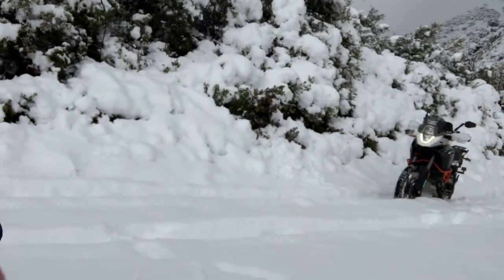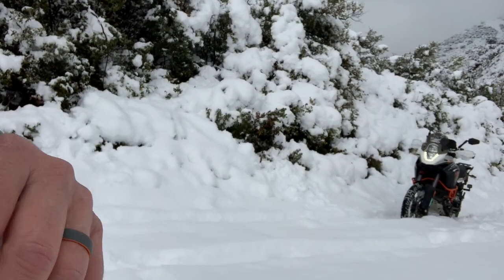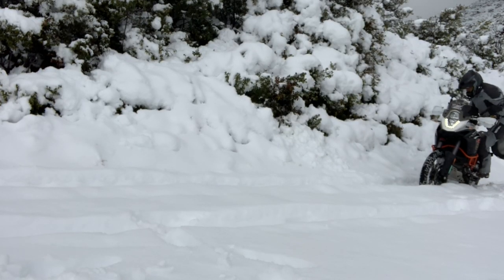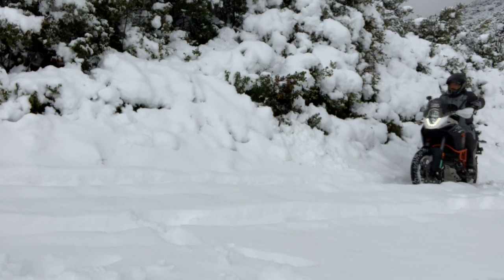I'm trying to get the camera to be able to stay in a position that you'll be able to see. Come on, guys. Work with me here. I don't think it's going to work. All right. Now I'm going to show you what this TrailMax Mission tire is doing. Is the camera moving? Is it shifting? All right. Hopefully it stays. Take a look.